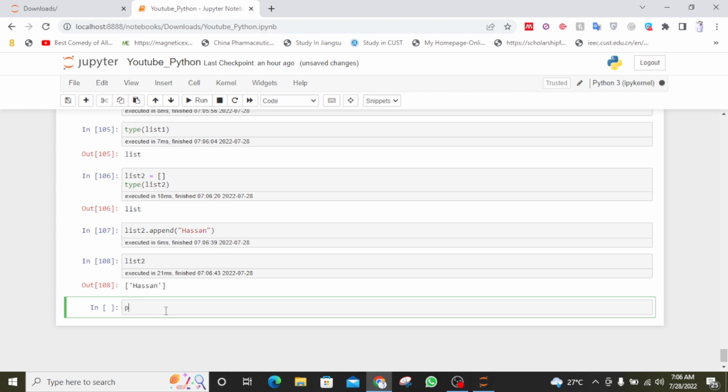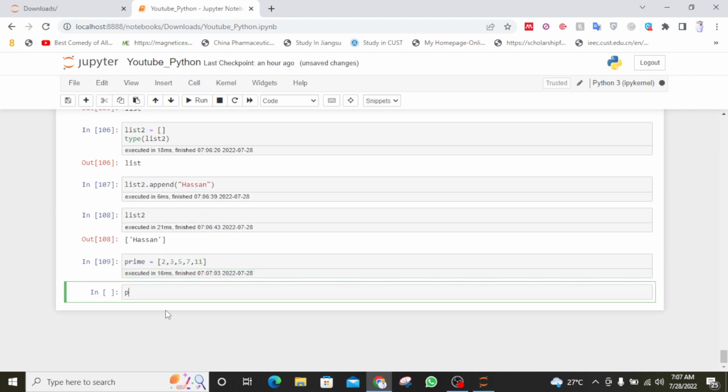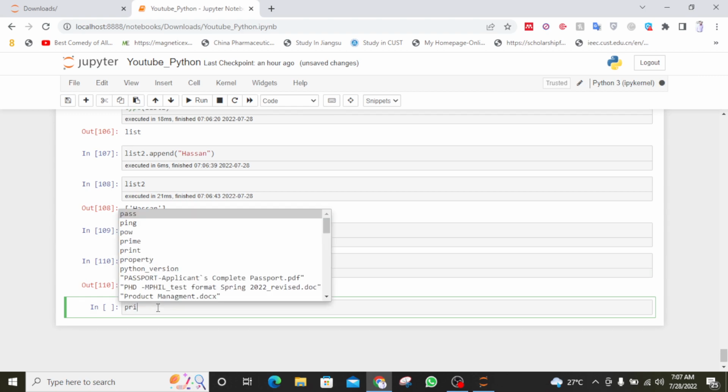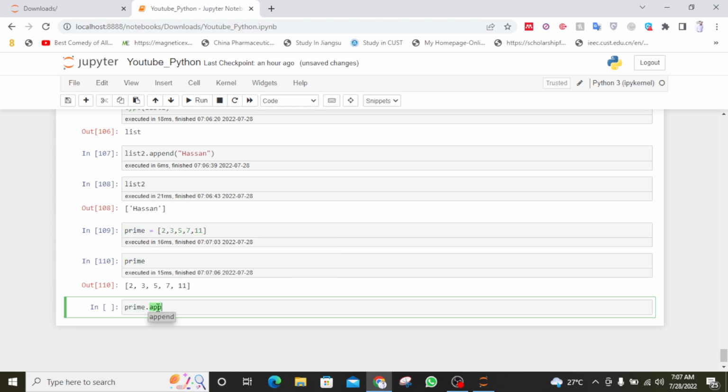For example, I have a list of prime numbers, and you can make the list like this: 2, 3, 5, 7, and 11.